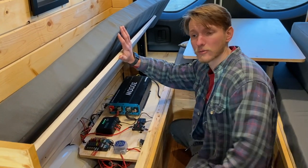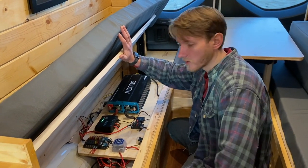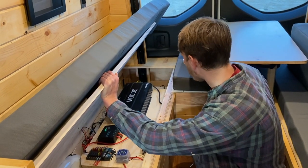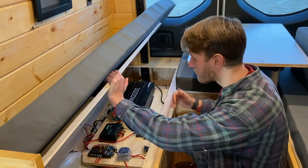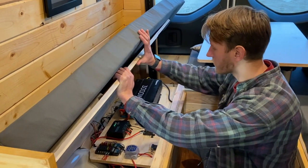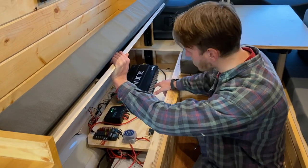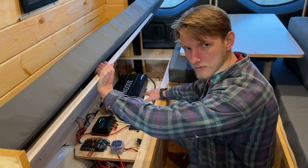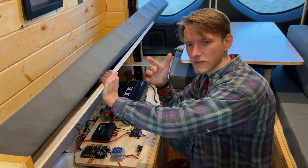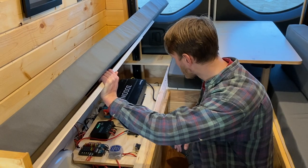Here's the electrical setup — everything has breakers, a fuse panel, and a battery isolator. There are four 200-amp AGM batteries. This client lives in a pretty cold part of Colorado, so she didn't want to risk damaging lithium batteries in the cold — that's a costly mistake no one wants to make, and AGM is a great way to go as long as you don't drain them all the way to zero. There's a 3000-watt Renogy inverter, which is plenty to power the water heater and the induction cooktop.